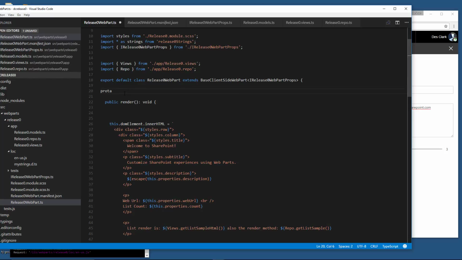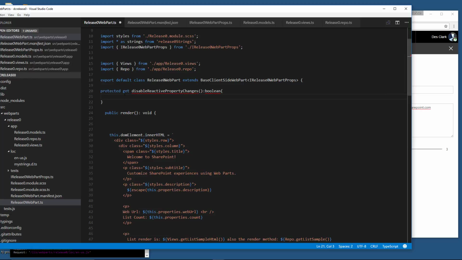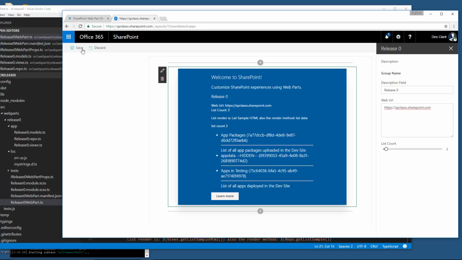This is going to be the protected keyword, get the method name, make it a method, return type boolean. I only know this because I've done this several times already. And then return true. True to disable it.